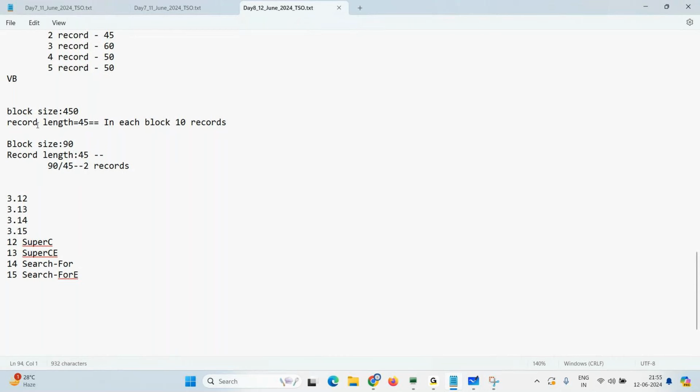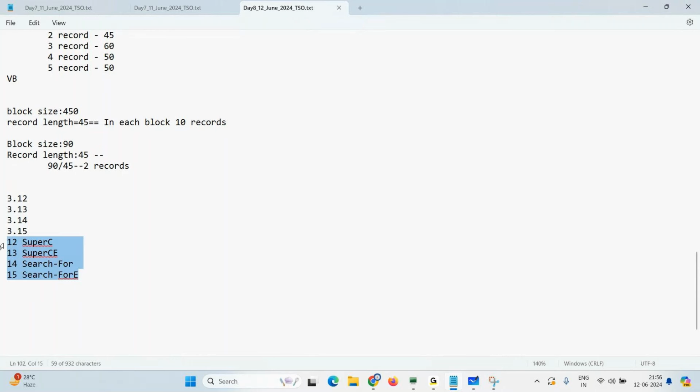This is very important when you are analyzing an existing application program. When you have many programs with lengthy code, 10,000 or 5,000 lines of code, programs, JCLs, hundreds of lines of JCL, and so many members, that is when 3.14 and 3.15 are going to help you. When you want to compare multiple data sets, you can go with 3.12 and 3.13. This is the basic comparison. Super C is an advanced comparison. So I request you to explore these two also. Explore and do the hands-on.